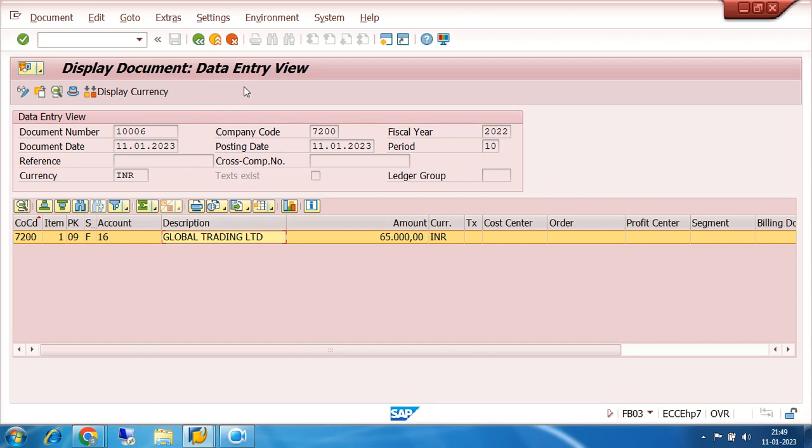There is no GL view, because previously whenever any accounting document was passed in accounts payable or receivable, which is based on the subsidiary ledger concept, there were two views. One is the entry view, another is the general ledger view. But here, no general ledger view.